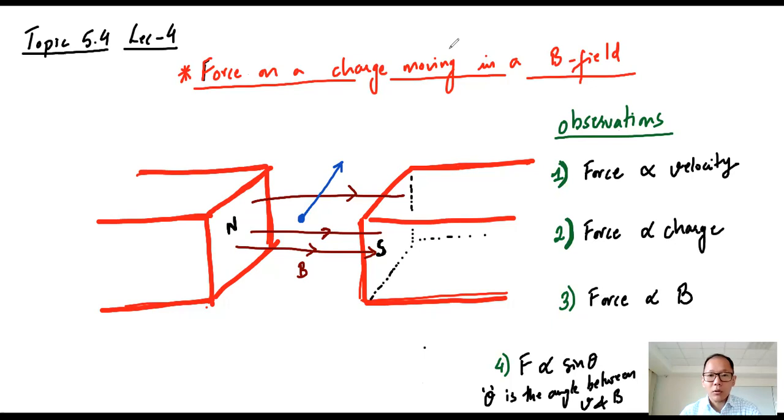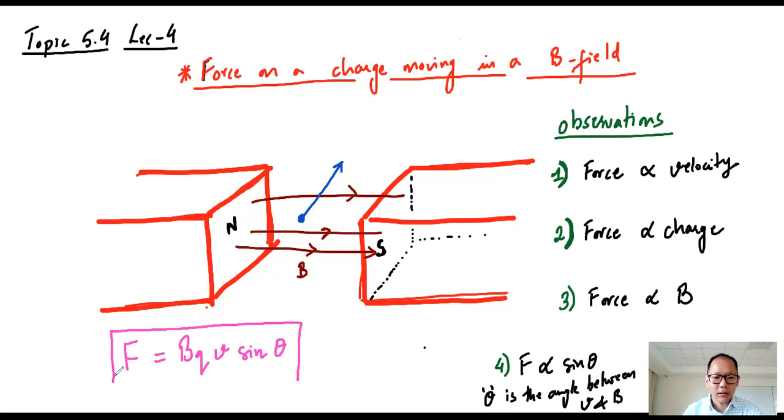Now, to summarize all of this, we have a very simple formula that takes into account all the different factors affecting the force on the charged particle. And the formula is basically force acting on a charge equals BQV sine theta. So this is the formula for the force that's acting on the charged particle moving through a field.